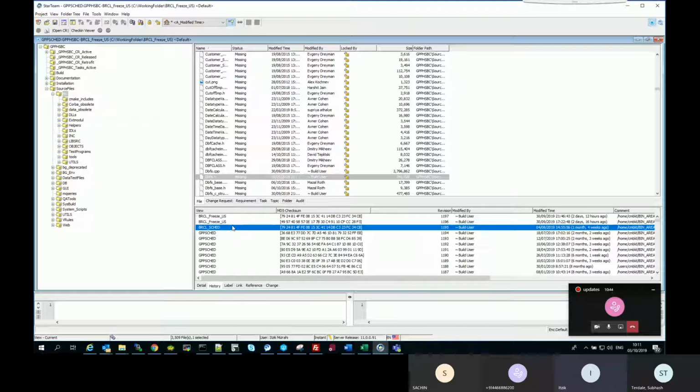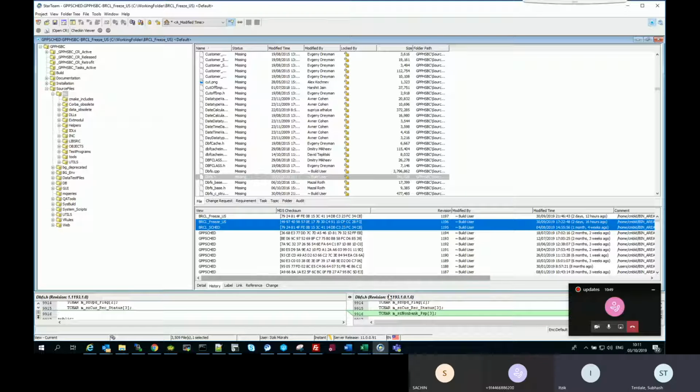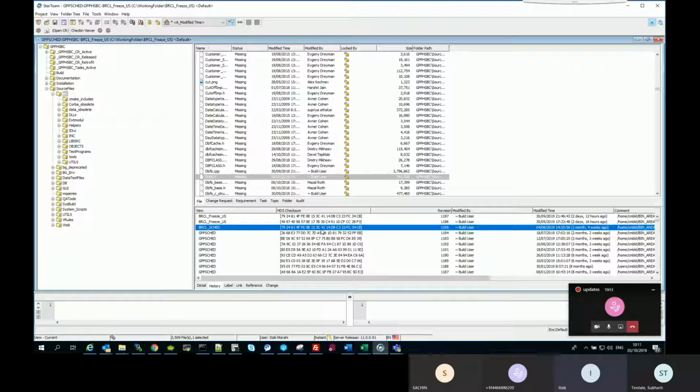Originally there were two files, this one and this one, and there were differences. I had missed certain parts earlier because I was not able to connect. So now we need to compare the rebase file and a newly generated file.